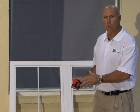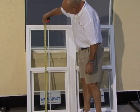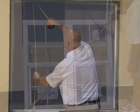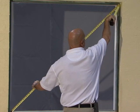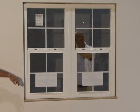Just like the first installation, you need to check your window to make certain that there's no damage to the window and the glass is not cracked before you do the installation. You check the window to make certain it's square and the correct dimensions. After your window is removed, just like the first time, you make certain the window dimensions, everything's going to fit. Then your installation will go much easier. Once again, we recommend dry setting the window to make certain it's going to slide into the opening with no issues before you get caulk all over the window and the opening.